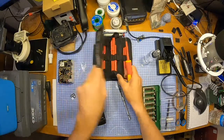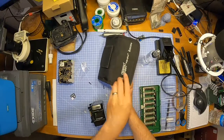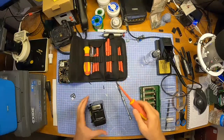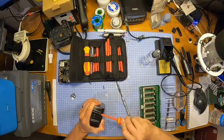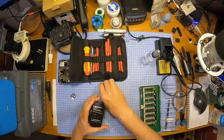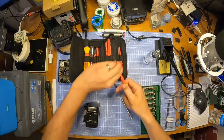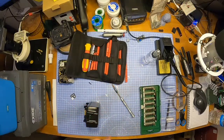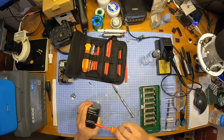Amazon. Draper. 1000 volts. Draper Expert. Yeah. I know what you're thinking. All the gear, no idea. And you'd be right. That's exactly right. I've got loads of stuff. No idea how to use it. I'm joking. I'm pretty good, to be honest. If you believe that, you believe anything.